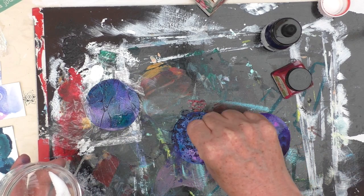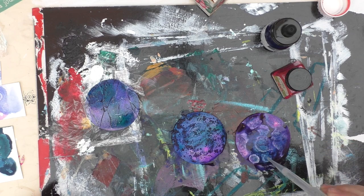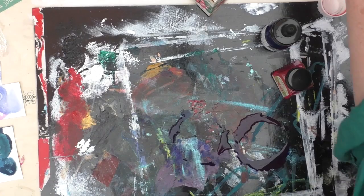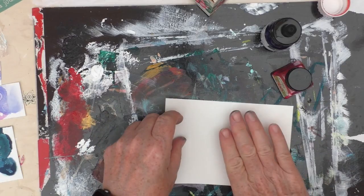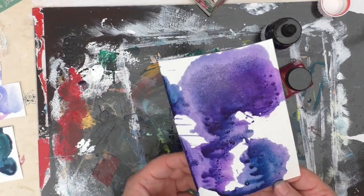You could use rock salt or sea salt for this — I just decided to use normal table salt. Again, liking the way that the acetone reacts with those, and again putting them off to the side to dry. Now I'm not going to waste all of that ink lying there. I have some off cuts of watercolour paper just lying to the side, so I'm just going to pick all of that up on those cards — and those can be used for future projects.